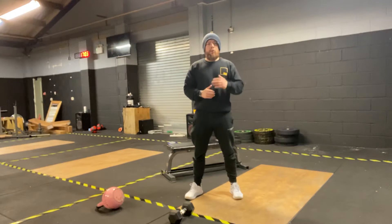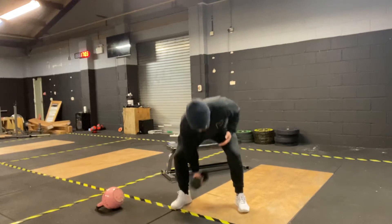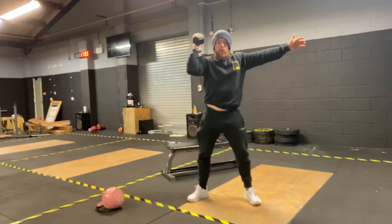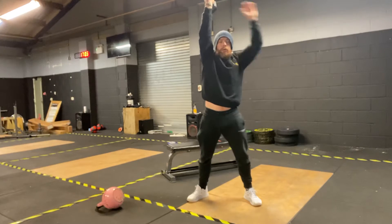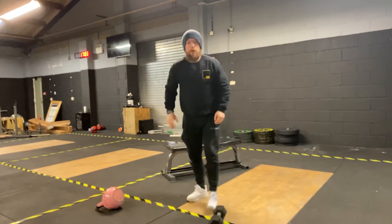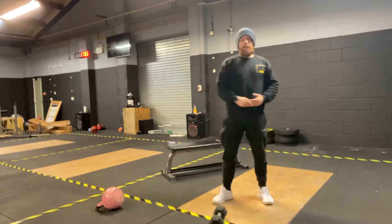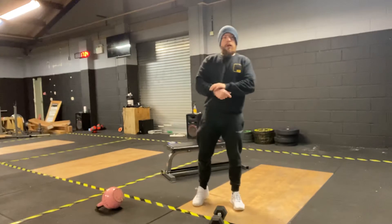Week one of the first workout, but we've increased some of the numbers. First one: dumbbell snatches — we did eight total last time, this time we're going to do 16, eight on each side. Squatting down and then press — that's one, two, three. You're working on a really strong position. Swap over to the other side and finish off your set. Once you've done that, burpee over the dumbbell — up to your feet, over the dumbbell, that's one. We're going to do five of them. Repeat that for five minutes — a nice straightforward metcon. Two minutes rest.